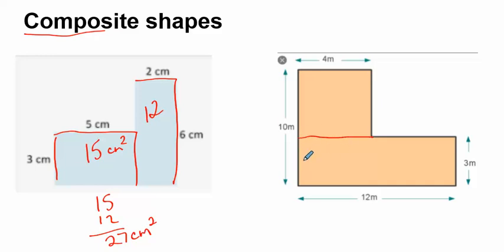Okay. So if I look at it here, I see that this is 12 by 3. So that's easy to do. 12 by 3. So that's 36. Because 12 times 3 is 36. And then I need to do this one. So this is 4 by, I have a problem here because this 10 represents the whole length here, but I don't want the whole length. I just want from here to here. So in order to know what just from here to here is, I kind of need to know what this one is here.